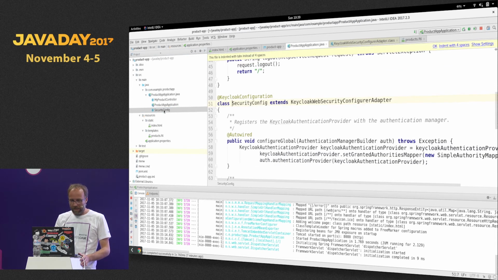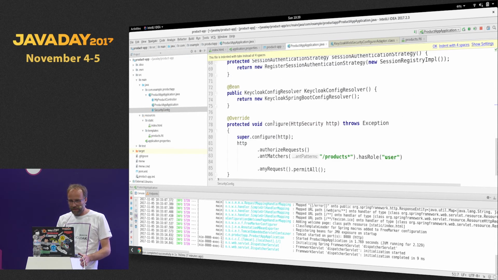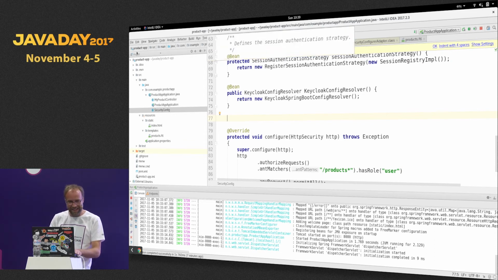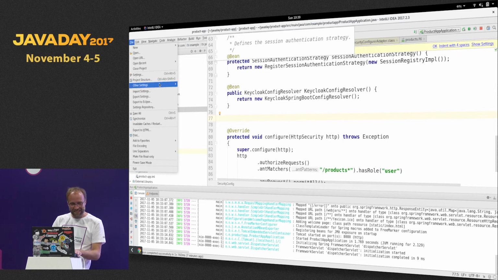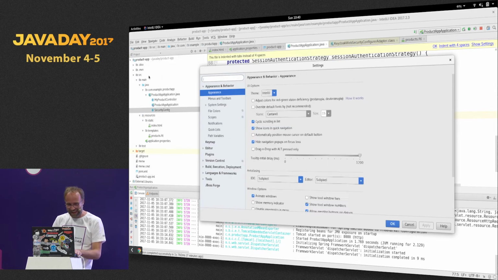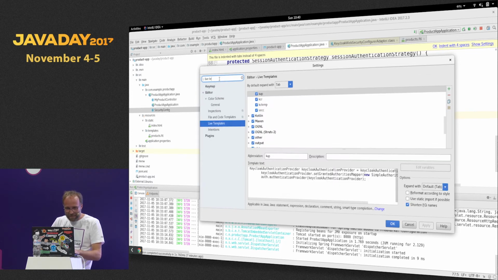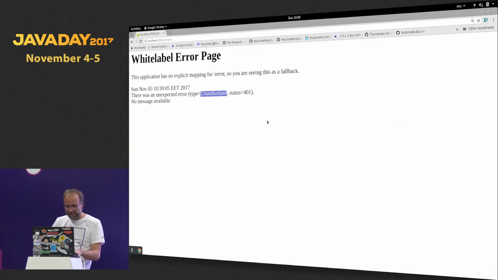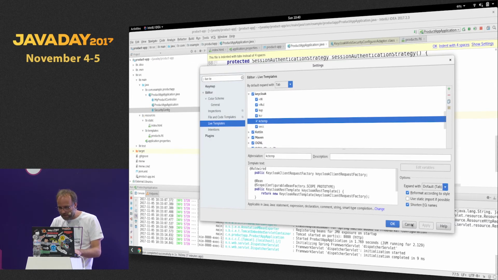And if we go back here to our security, and we just, I don't remember my shortcut for that. Let me just, live template, it's a Cassie temp, okay.